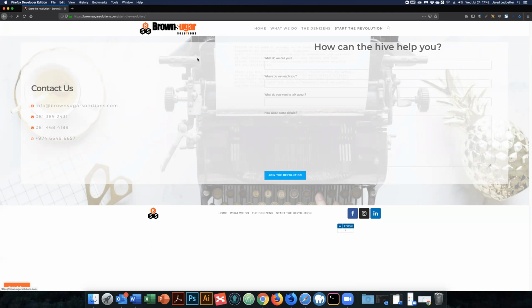So that's what, minus 50, 100 pixels, something like that, which would make this stick to the bottom of the page. And you probably want to bring your content in as well. If you're going to go with the full width, do it across the board. If you're going to bring your content in and make it boxed, do it across the board. So basically just pick one thing and be consistent with it.